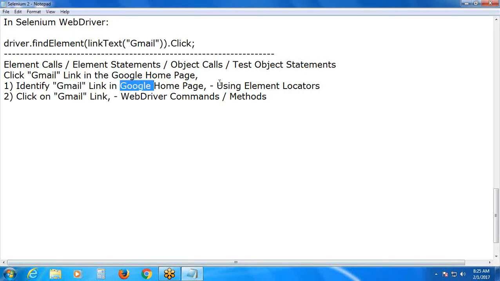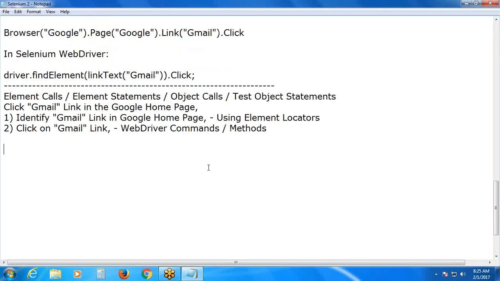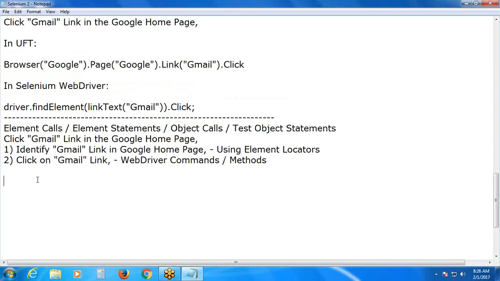How? Using element locators of Selenium. That we will discuss later. Next, how to click on the Gmail link using WebDriver commands. Getting this point? Any confusion, Vijay?